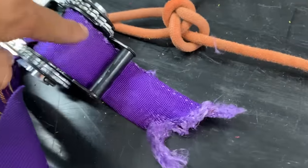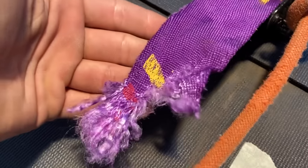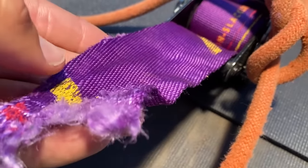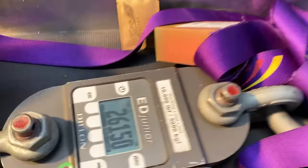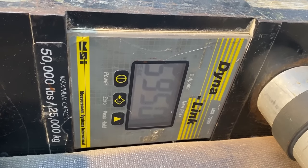This didn't rip so much lengthways. This has more of a tear. Yeah, that's the first tear we got. Like that's kind of how I would expect it to go. But it's still wrinkled, you can see. But here, where it crosses the bar, it's fine. So, what's the number? Our number is 26. So full strength, basically.